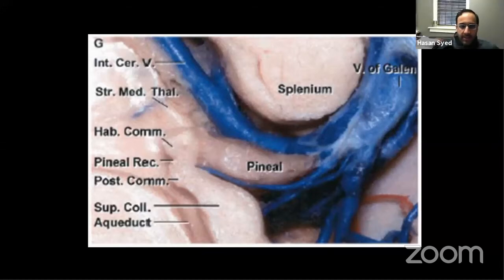So you know, when I first started out, I'll go back to training. We would do exactly what you were doing in terms of leaving an EVD in, clamping it, checking pressures, and hopefully taking it out. I started to place Ommaya reservoirs after an ETV and not place an EVD, as long as there wasn't any blood during the procedure, for 2 reasons. One, if there was any concern whether the ETV site was open or not, we could inject dye, as you talked about, to see if it's patent.